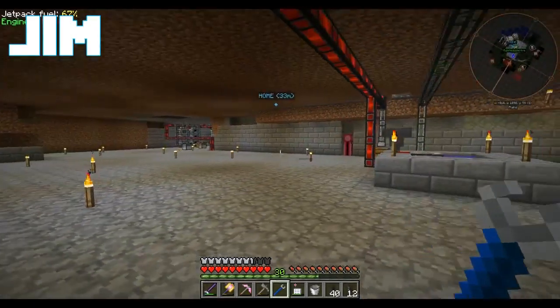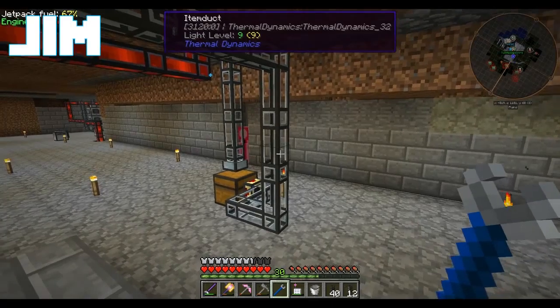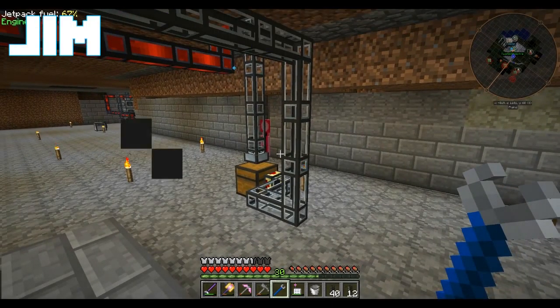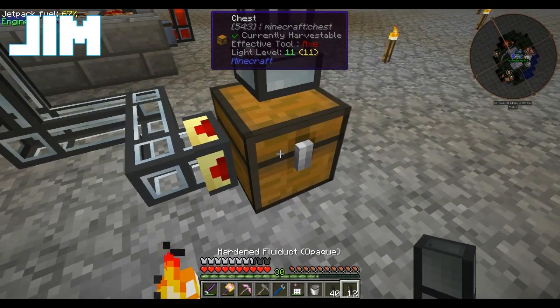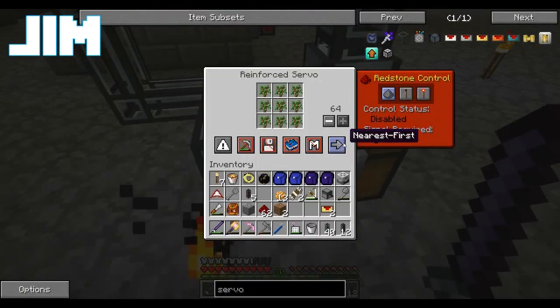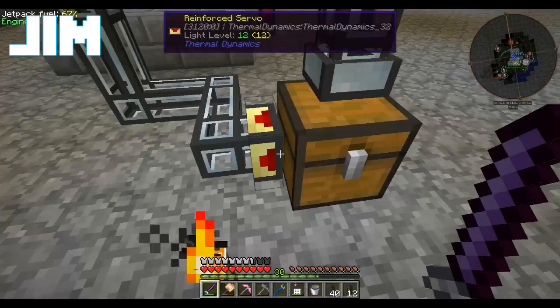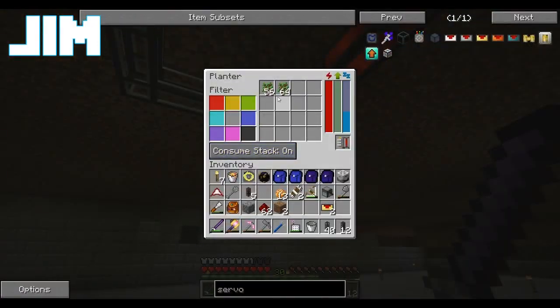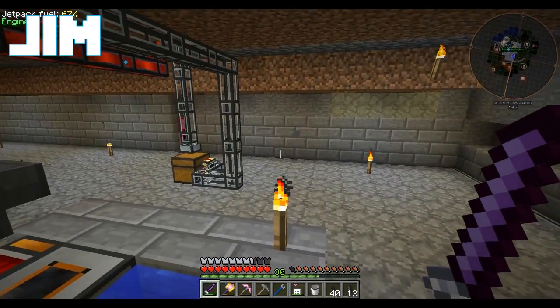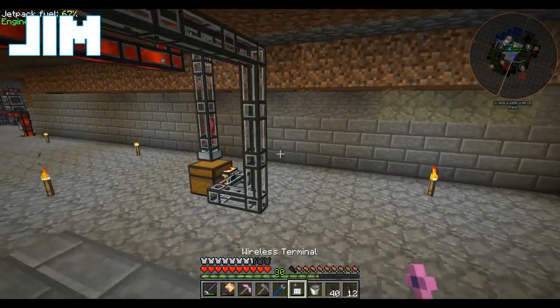Alright. So I need Alienist, so that's Aura, Potential. Round Robin. That'll keep my planter full of saplings. Yes, now, where's my infinite supply of charcoal?